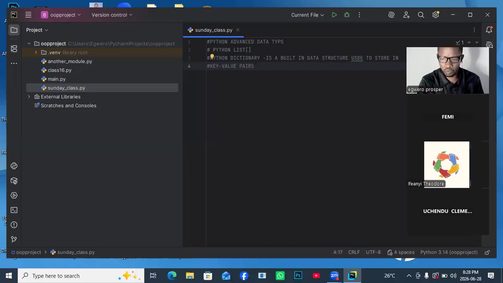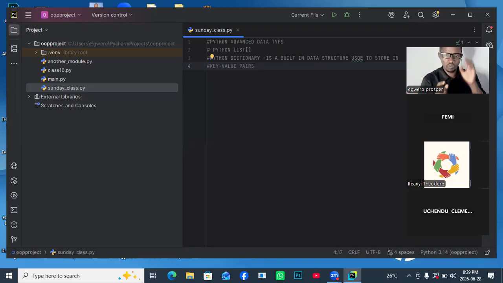For example, we want to look at a live scenario where a dictionary can be used when you are developing an application. For example, you are developing a school management system, in other words, a system that can help a school store all their student information. In that case, we can decide to use a dictionary to hold all their values because their information will be stored in key-value pairs.